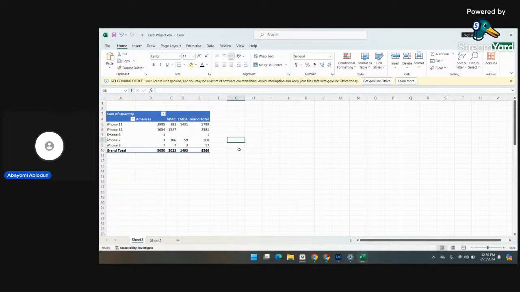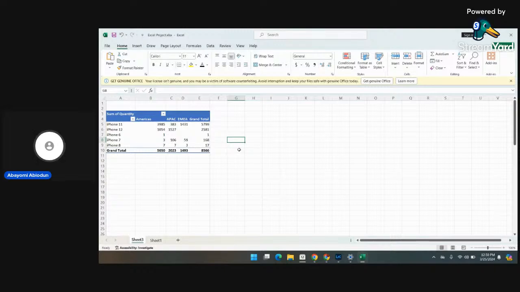And for APAC, we can see that iPhone 11 sold in APAC is very small compared to iPhone 12. And you can see that iPhone 11 came before iPhone 12. So in this scenario, is it that people in APAC tend to admire iPhone 12 because of some certain features that iPhone 12 came with?